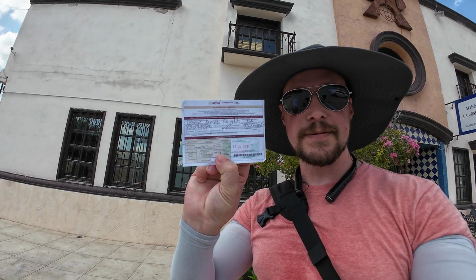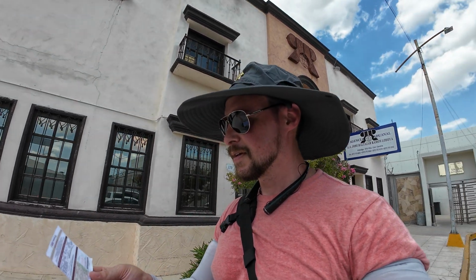So that's a first. So I actually had to go through passport control here in Acuña and get stamped into the country. So I told them I'm just coming over for an hour or two, eat some tacos, walk around a little, and then head back. So I need to check back in on my way through to get stamped out of the country. So very interesting. Have not had to do that anywhere else along the border. In fact, we were laughing because I hadn't gotten any other stamps in my passport from Mexico, so I finally have a Mexican stamp in my passport.